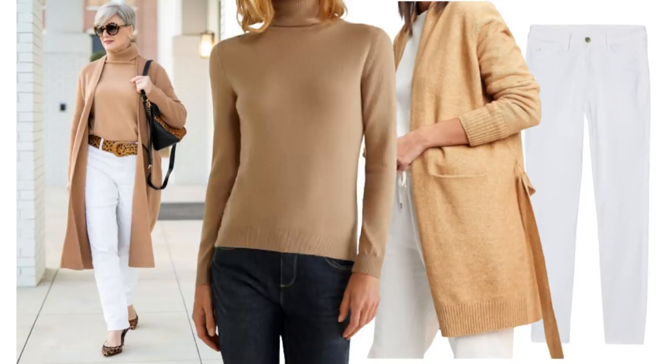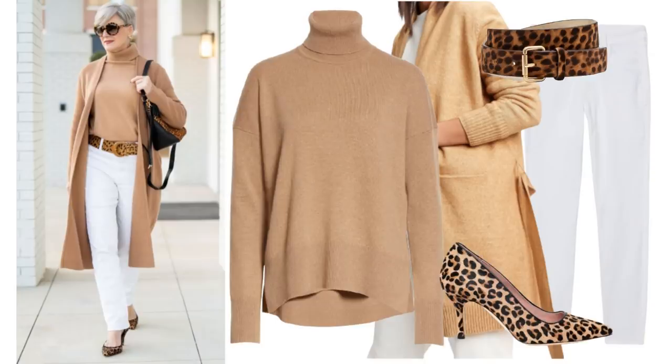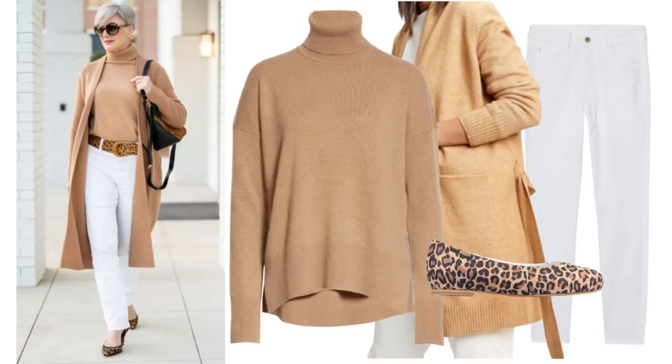Add a fabulous turtleneck — here are just a few I've found. And then add some leopard print. You could do just like Beth has with all her accessories in animal print, or you could just add one or two pieces — whatever you have. I think it's such a wonderful classic and expensive-looking outfit, and you can get this look without spending an absolute fortune.